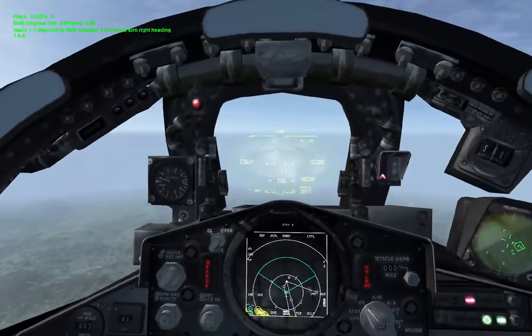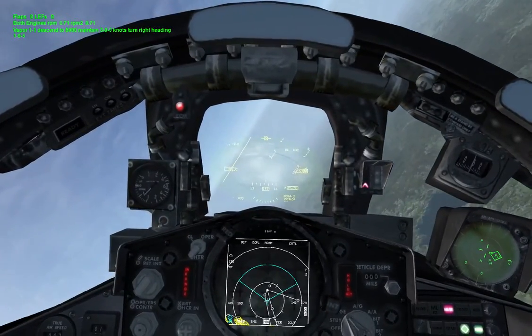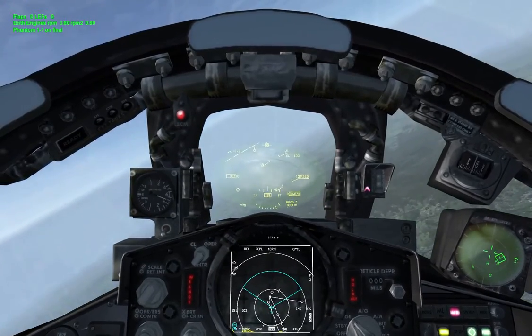Phavorite 11. Descend to 5,000. Maintain 300 knots. Turn right heading 195. Can do. Phantom 11 on final.